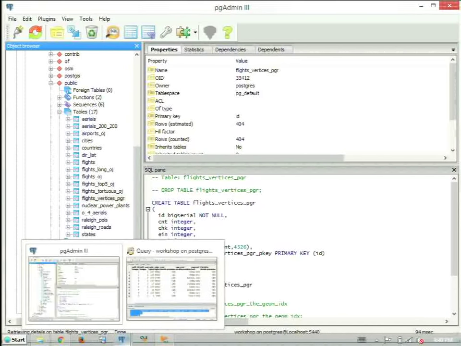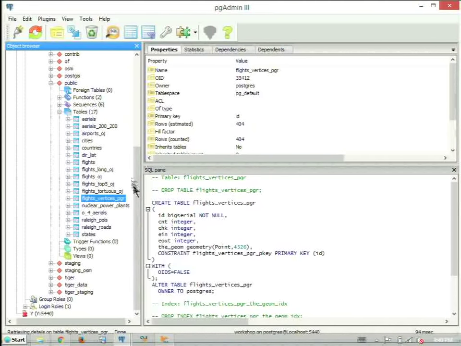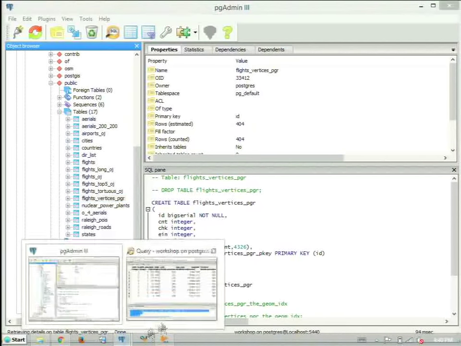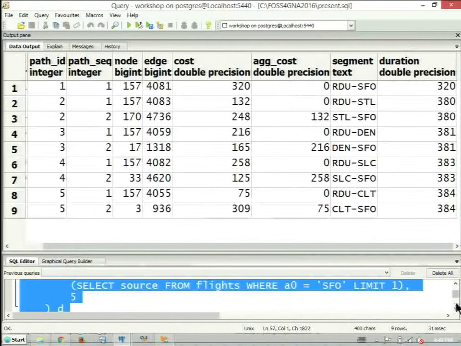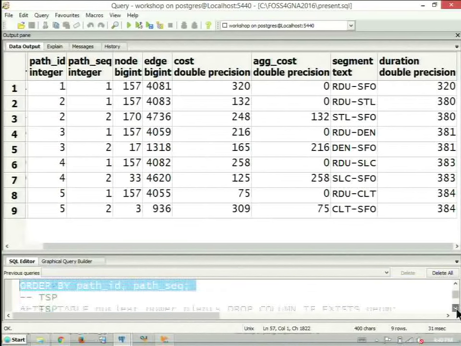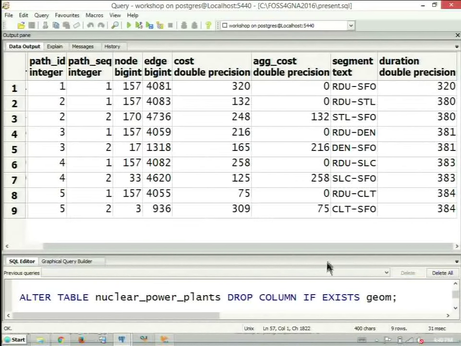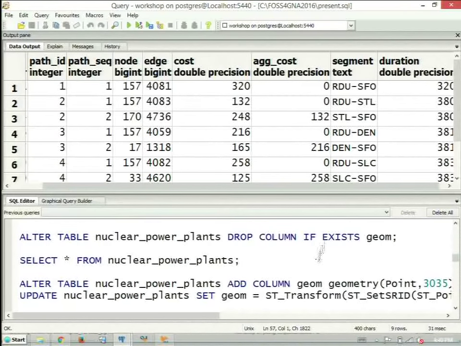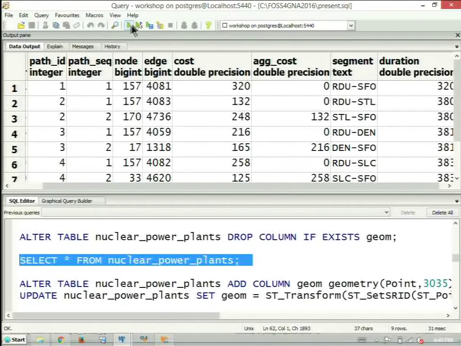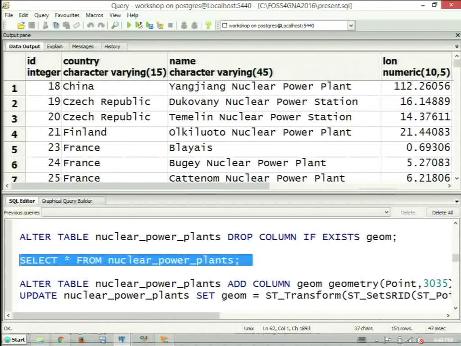So for this example, back here, I got a list of nuclear power plants in the world. Now, this is nothing but Wikipedia. You just go to nuclear power plants, and here comes the data.